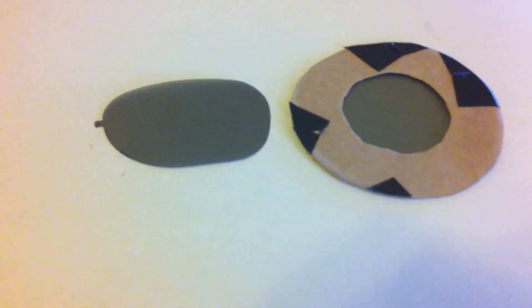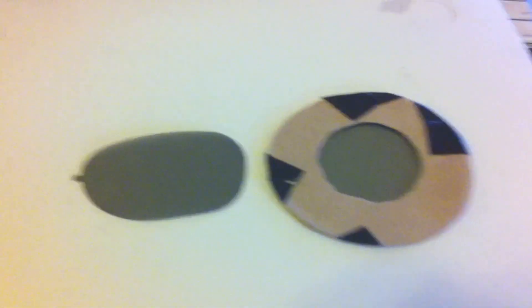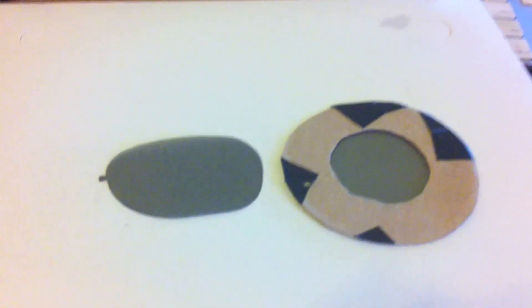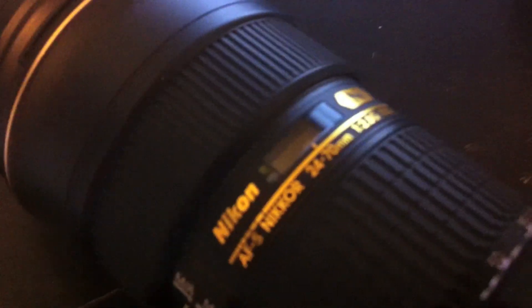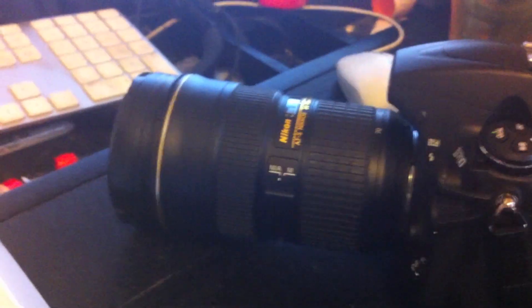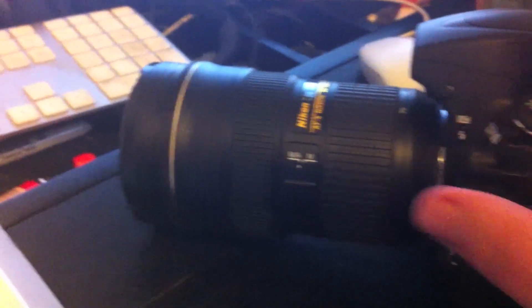So I had a pair of these sitting around my room, and this was pretty last minute — I literally had less than an hour to put this together. I shoot with a Nikon D700, and in particular I shot this with my 24-70mm lens. One of the things is, same as how your parents tell you not to look at the sun because it'll hurt your eyes, you don't want to point your camera directly at the sun without some kind of filtering, because it can burn out your sensor.